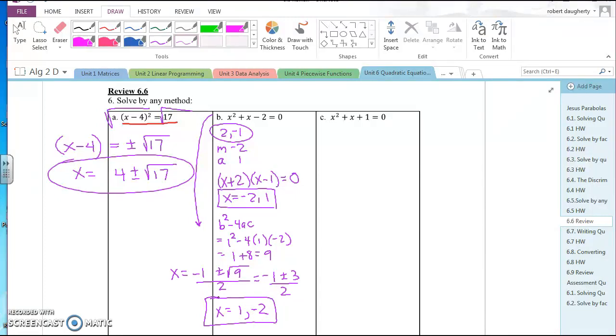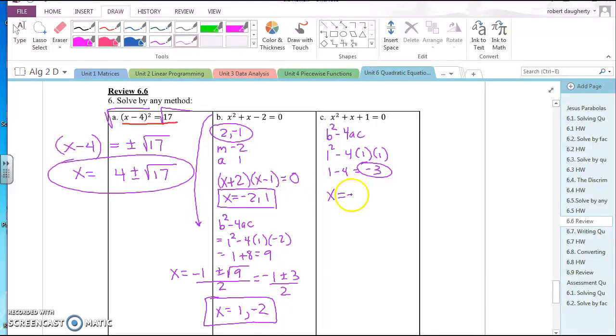Let's look at this one. Another strategy is to always look at these and say, let's figure out b squared minus 4ac and then figure out what to do. So that's going to be 1 squared minus 4 times 1 times 1. So that's 1 minus 4, which is -3. The discriminant is negative. I'm going to have a square root of -3. Complex numbers, I'm not factoring. So this has to be the quadratic formula.